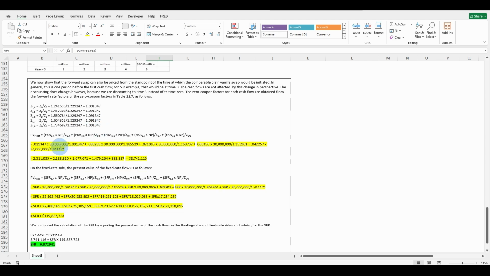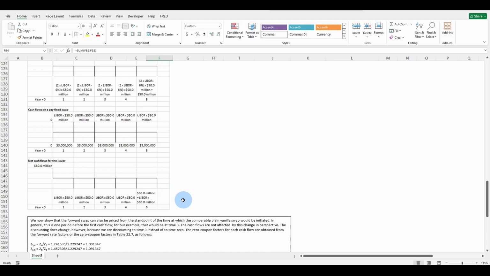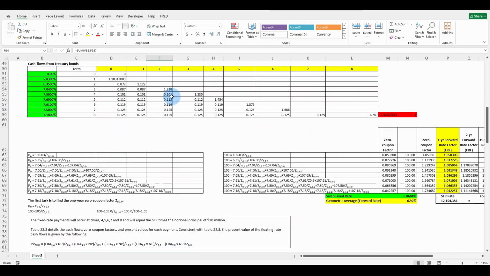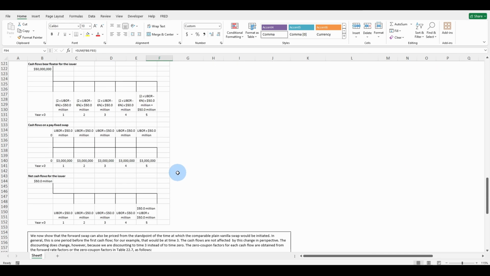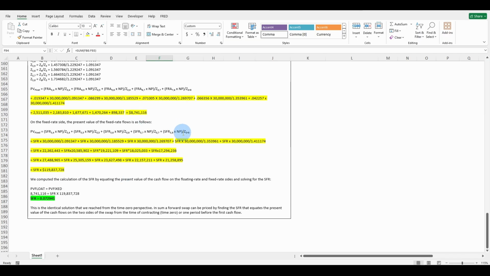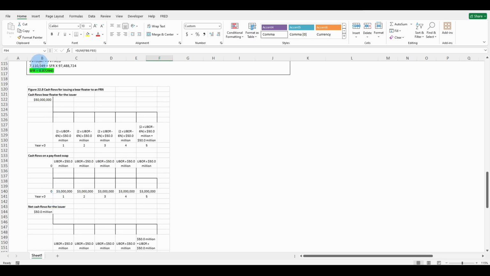We calculated this number a little bit differently. This is a shorter span. The other up above, it's going to be the 8 periods, but here it looks like we have 5 periods. And you're just going to go through this. This is a plug and chug. Once you figure out the logic here, in this series, you're going to be able to plug and chug and use the same approach. And here, we have this 8741116, and we're just using the same format. We have this SFR, and we're going to divide this 119 by 8, and we're going to come up with 0.072941, which matches this number here.